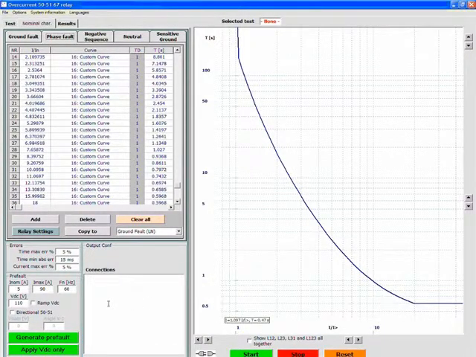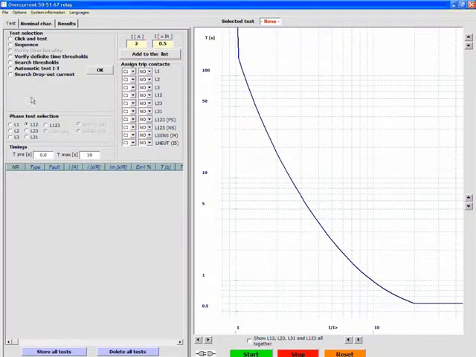Now, the first thing I need to do is to test this relay. So I have to generate a pre-fault condition. I'm going to go ahead and do that and generate a pre-fault. Now I have a choice in this software to test based on a click test, a sequence test, or a definite time threshold. There are different types of testing that you can do, depending on the type of test, a line or line to line, or depending how you connect it, what you're testing for the relay, whether it's a single phase relay, a three phase relay, and so forth. In this case, we're just going to be doing a click test.